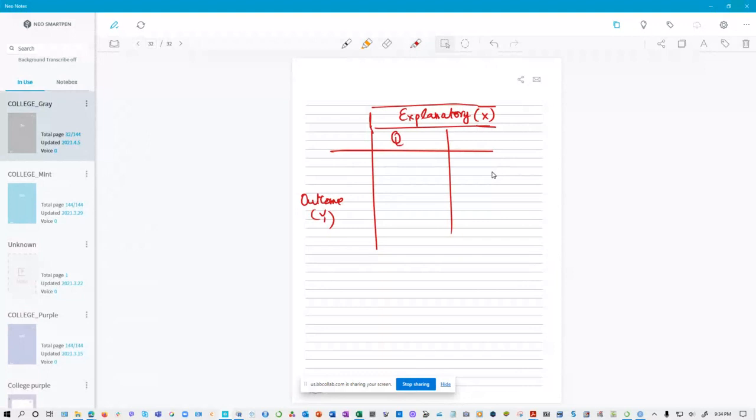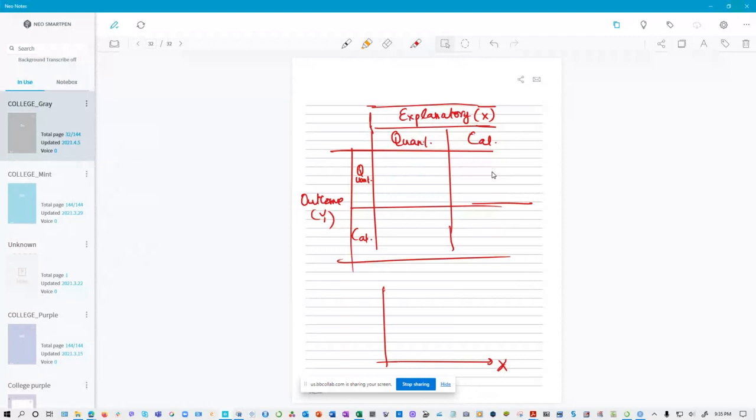And for this one, you can talk about quantitative or qualitative, which is called categorical. This one also you can say quantitative or categorical. So you can find first two, quantitative, your x variable and y variable. I'm talking about x, meaning whatever you put on the x-axis, and whatever you're going to put on the y-axis. If you put anything on the x-axis, that's called the explanatory variable. If you put something on the y-axis, that's called the outcome variable. Based on the given scenario, you're going to pick the correct one for the explanatory variable, and the correct one for the outcome variable.